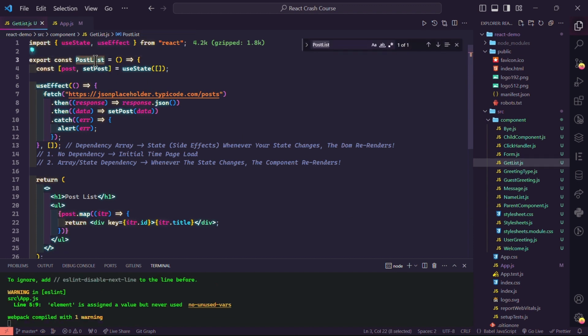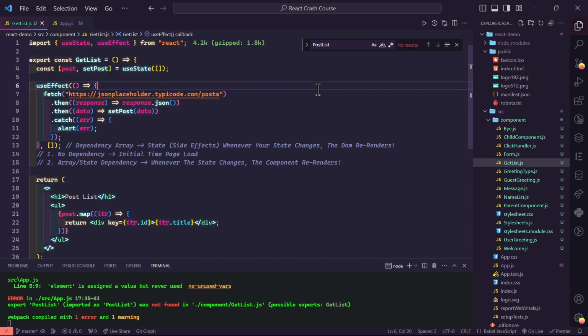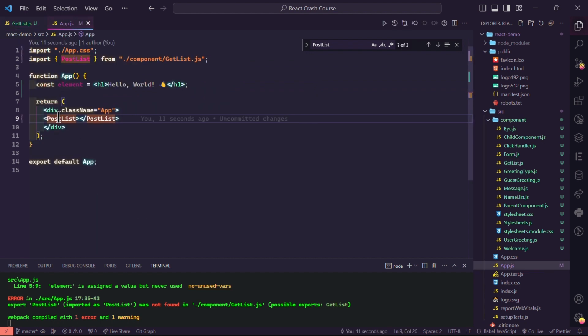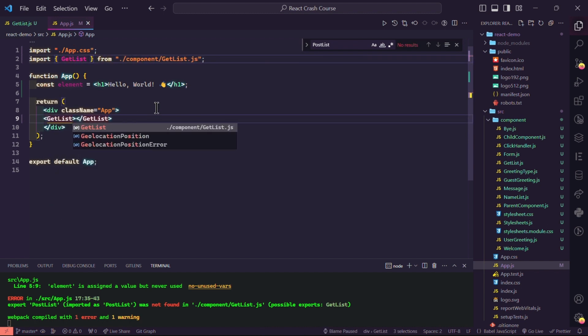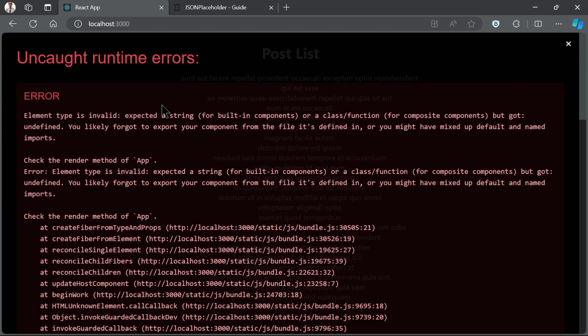We just have one occurrence, so let's rename this to get list. There shouldn't be any problem. In app.js we'll have to make a change, so Ctrl+D, get rid of this and use get list. Now it should make sense.